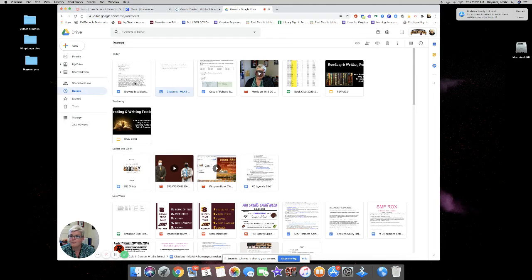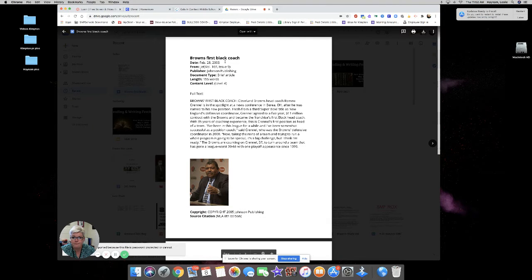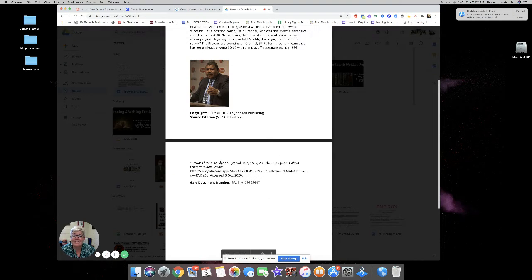Awesome. Okay, so when you send your article from the top of the article to Google Drive, you're sending the entire article. When you go down to that source citation at the end and send that to Google Drive, it's just the citation. So this is the article, and the citation is on it when you send the entire article.